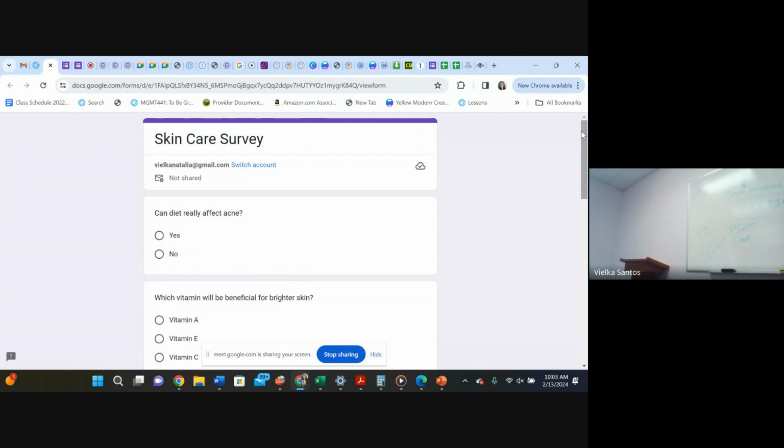And here, can diet really affect acne? I don't know exactly here. For the purpose, we can ask them if this population is impacted by acne. And also, very important, ask them the age, because we can make a cross-tab with the age and the result for skincare. And we can know whether 15-year-old people, or let's say 20 years old, take care of acne differently than 50 years old. It's something to know, right?